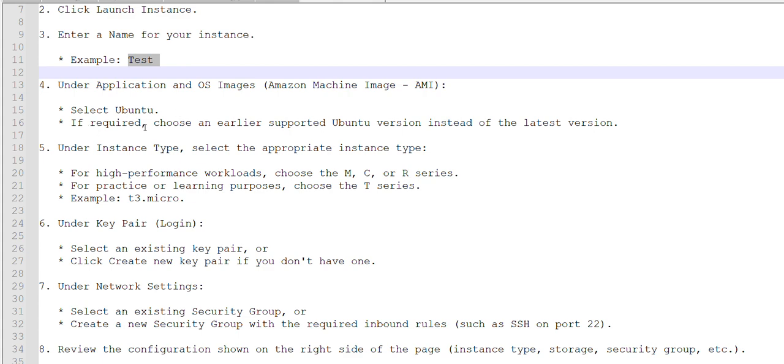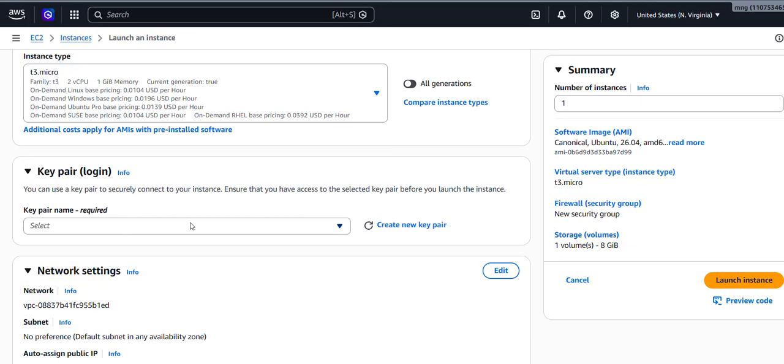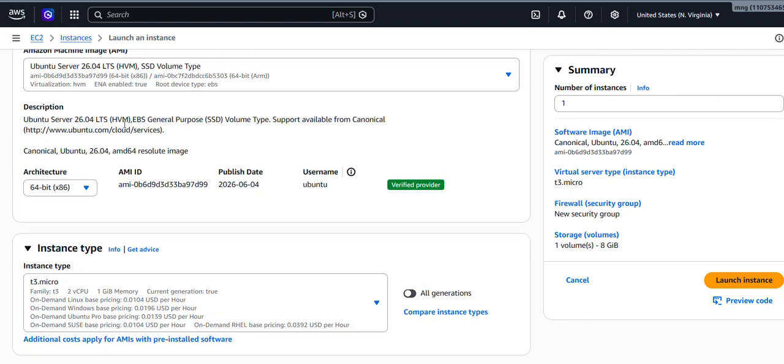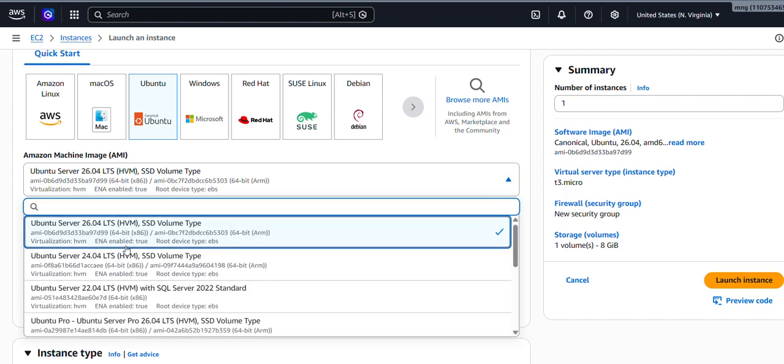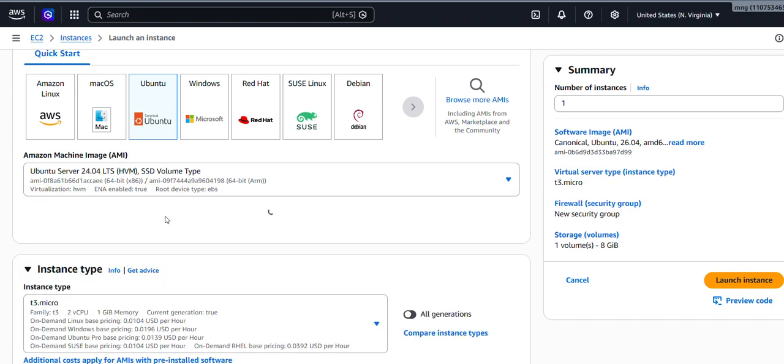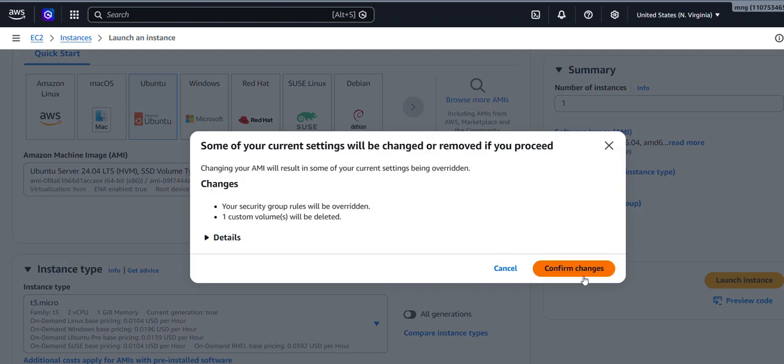Select Ubuntu. If required, choose an earlier supported Ubuntu version instead of the latest version. Don't go to the latest version, Ubuntu Server 26. You will go to the previous versions like 24.04. Confirm changes.